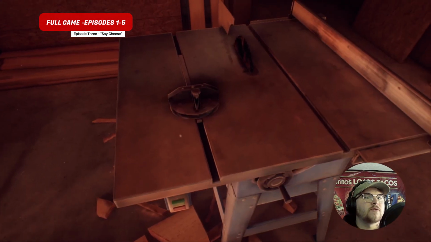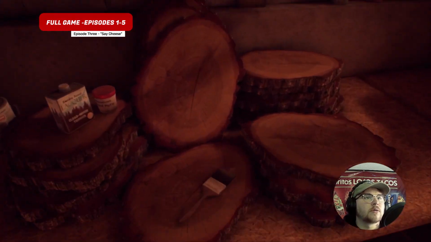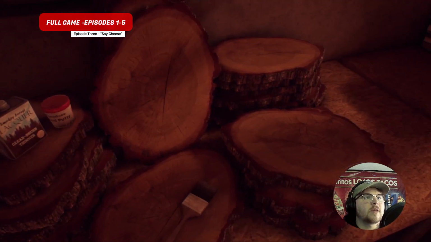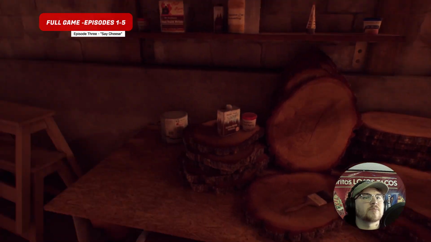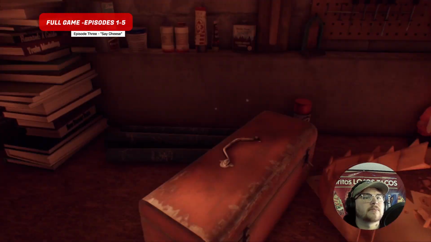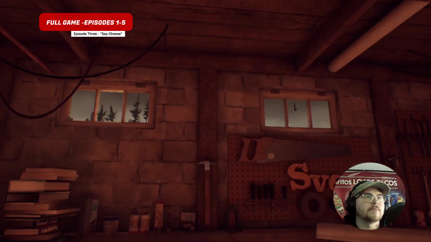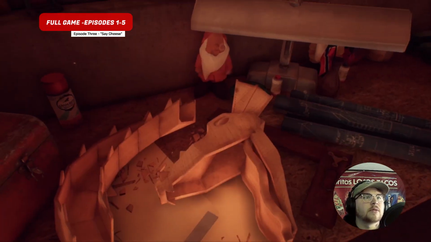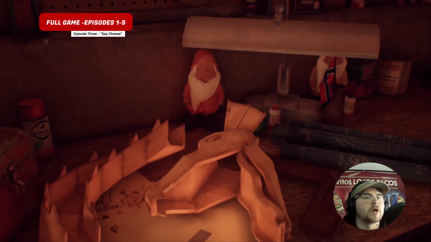Remember, saw safety. I'll turn it on. No, okay. That's an interesting way to make a canvas, I guess, is to just cut up a log like that. It'd be really fun to do. Look at a little gnome. I'm gonna call him Jeremy.